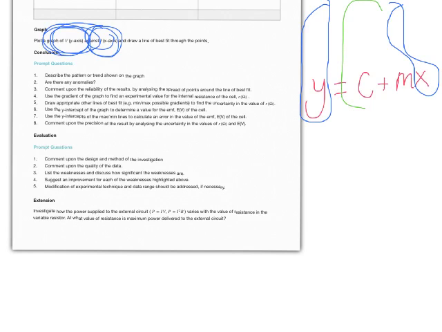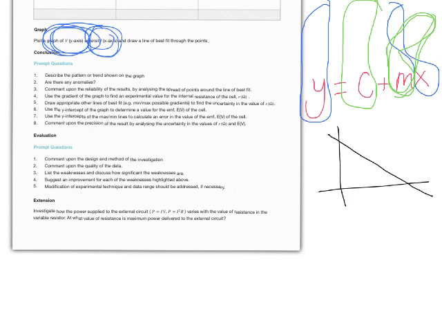So the EMF will be given by the intercept, and our gradient will be the internal resistance. So that's nice and easy. It's much easier than the last one, in fact. So we should have an intercept. You can see here we've got a minus, because it's a minus gradient. So we're going to have a straight line that goes down like that, and our gradient is going to give us the resistance, and our intercept is going to give us the EMF.